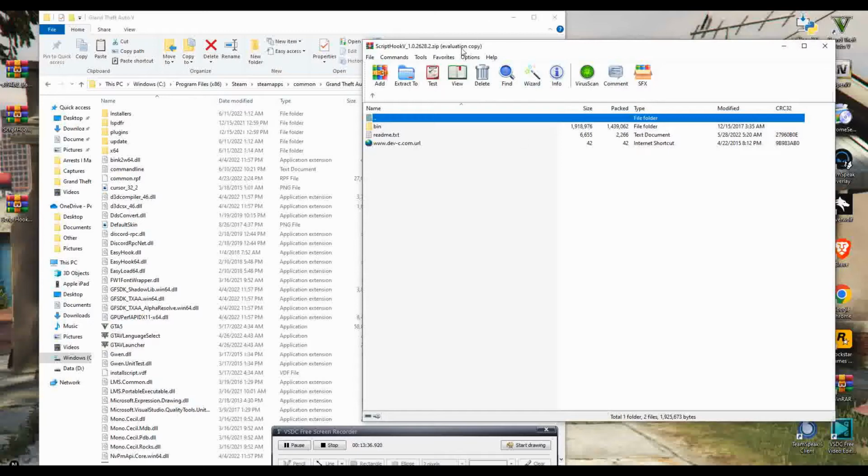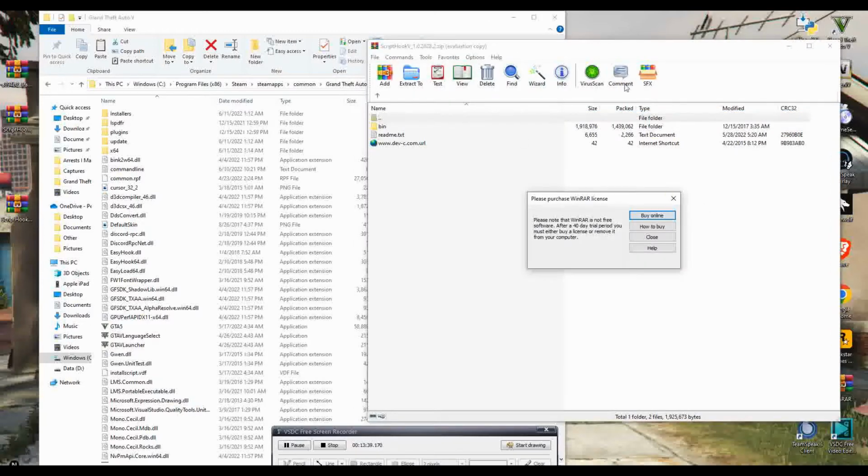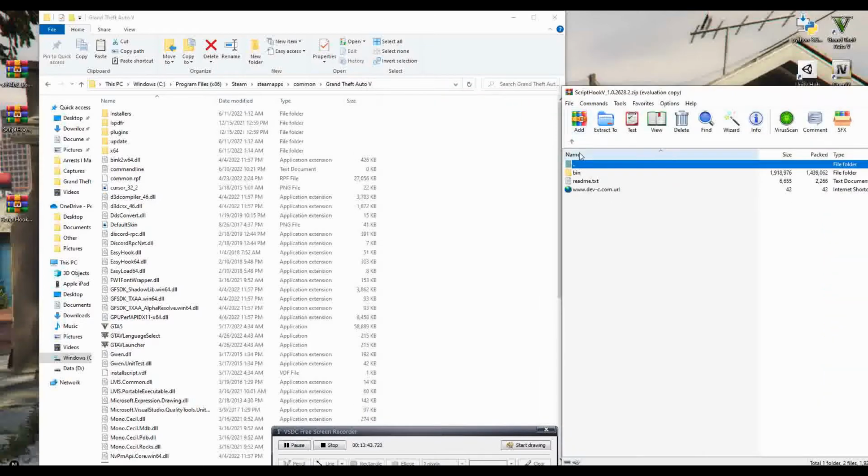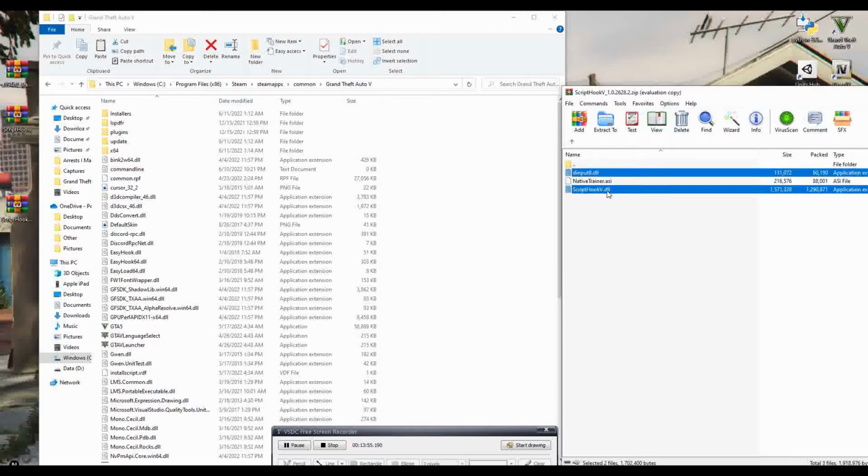Next, we're going to do our ScriptHookV. Alright, for this, guys, whenever you open that, go into your bin folder. You only need two files in here, guys. You only need the dinput8.dll and the ScriptHookV.dll. You do not need to put in that NativeTrainer.asi, because we're going to be installing our trainer here in a couple of moments, so you really don't need that native trainer.